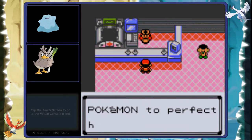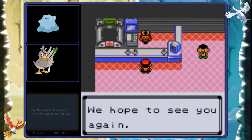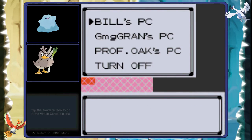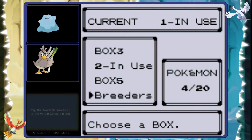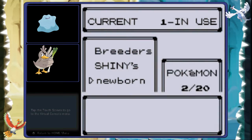Alright, so let's see. I just come to a Poké Center, and my instinct, of course, is to heal up. But we're going to put that unnecessary Pokemon back that I took out for trading, since we do not need to trade. I'll just go ahead and put that back in the box so I have room for picking up eggs and hatching them. Let's see, change box. I think at the moment we'll just put whatever hatches into newborn.